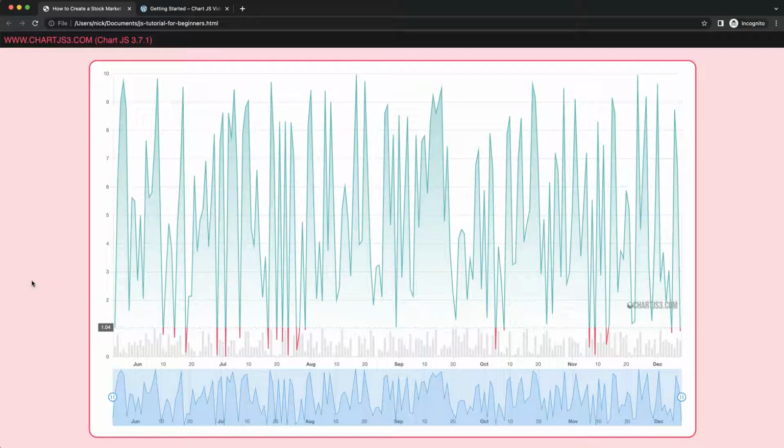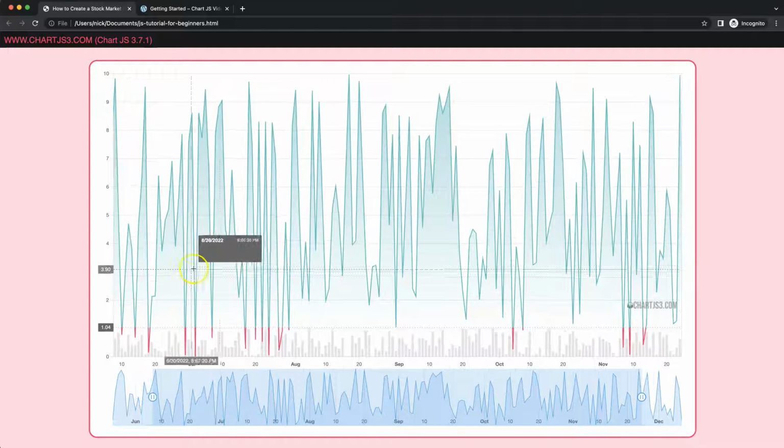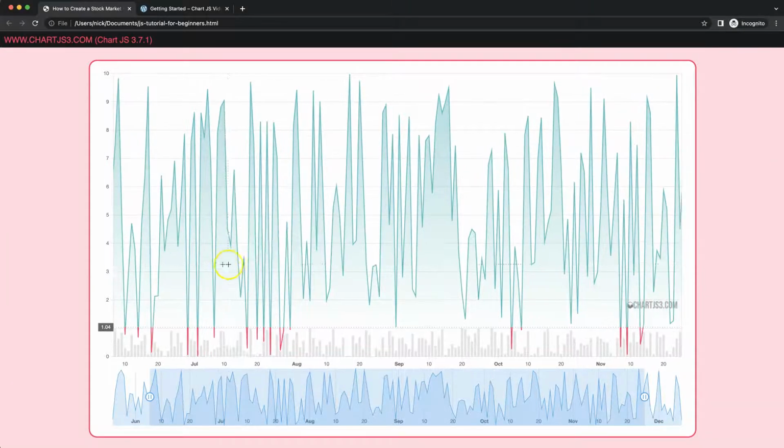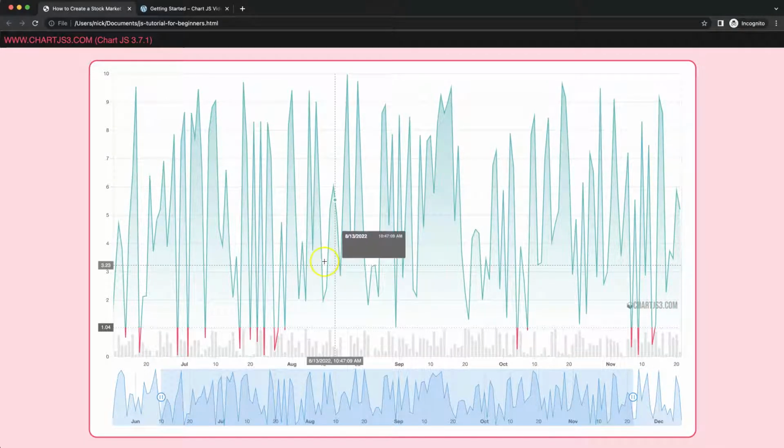In this video, which is part 43 of the Coinmarketcap Chart.js Series, we're going to work on the tooltip, and more specifically, we're going to add the first line in the tooltip, which is the date and the time. As you can see here, and as I move my cursor, the time and date will adjust accordingly. So let's start to look how we can do this.